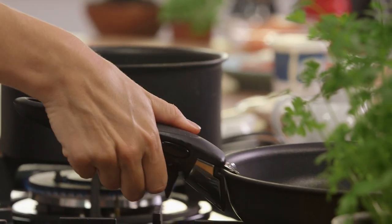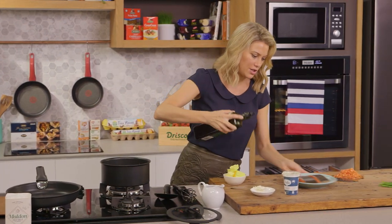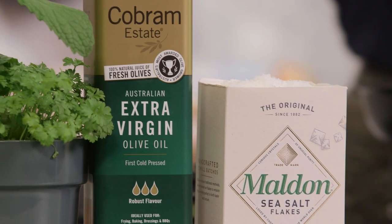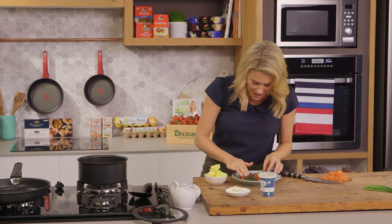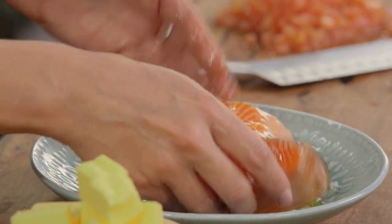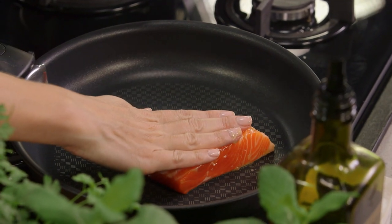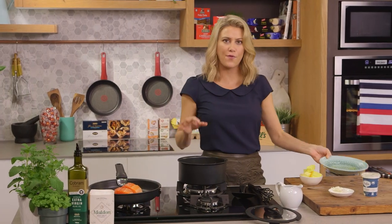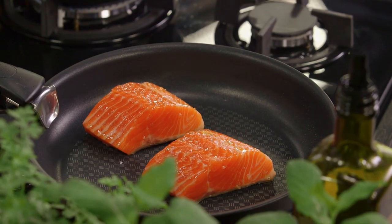We're going to add the fish to this pan that's nice and hot. A little olive oil over the fish — drizzle that over along with a pinch of salt. We want that pinch of salt on the skin so it goes super crispy. Just with your hands, massage that over each side of the fish. Look at that gorgeous colour — nice bit of fat so it's going to stay moist throughout the cooking process. I'm going to cook this skin side down. Nice sizzle — just press down on the fish and this is going to cook for about three to four minutes. You can see how thick this ocean trout is, so I'm going to finish it off in the oven.